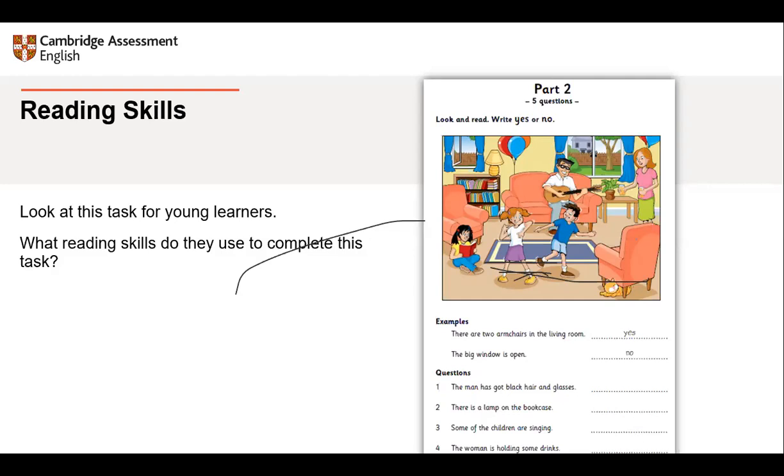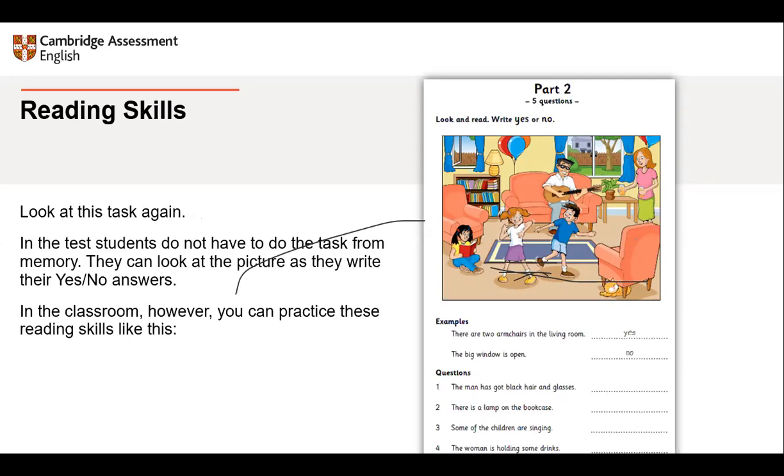Okay. So when we're looking at this task, right, students have to use a number of skills. They have to be able to read the sentences that you can see here. And they have to be able to make sense of what's in the picture, right? And then they have to compare the sentences and the image in order to complete the task. Apparently, a very simple task, but it demands some sophisticated skills for students to complete, right?